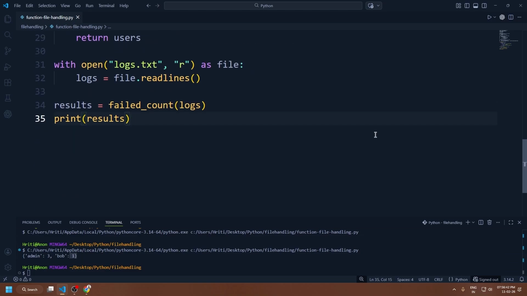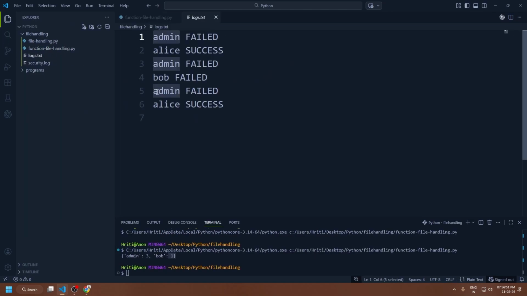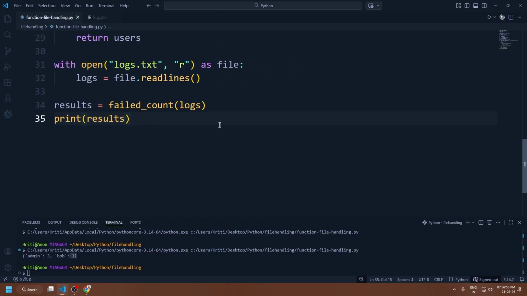Now let's talk about some common beginner mistakes. First one is forgetting dot strip. If you don't use dot strip, and any file has spaces like this, your program will break or won't give you the actual output. Not closing files can lead your system to heavy resource usage, for example, using more RAM than usual.